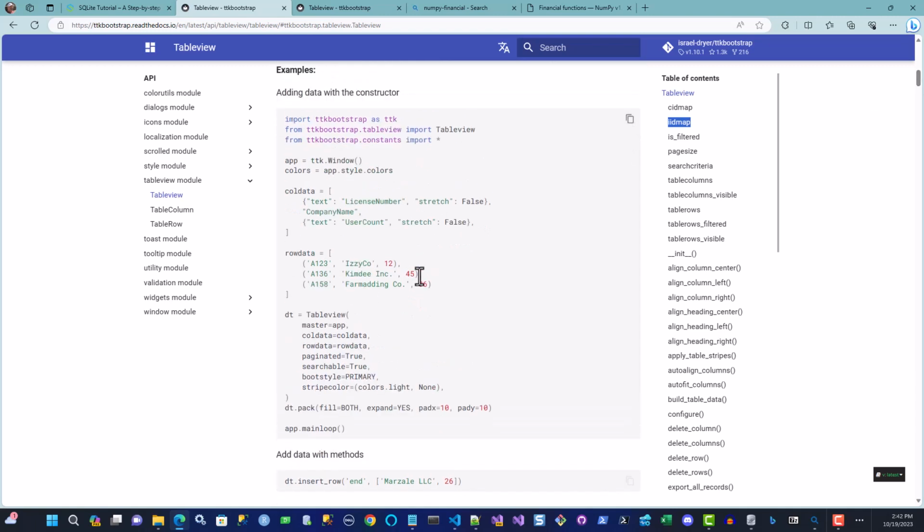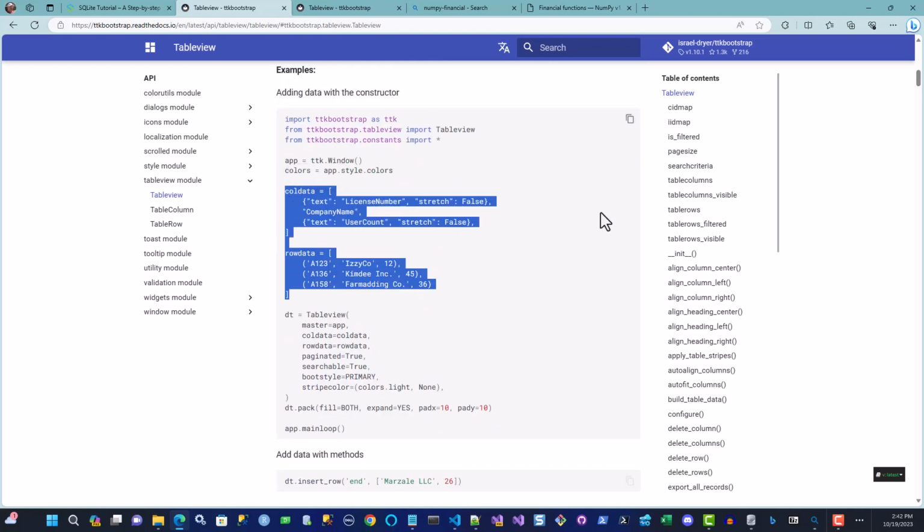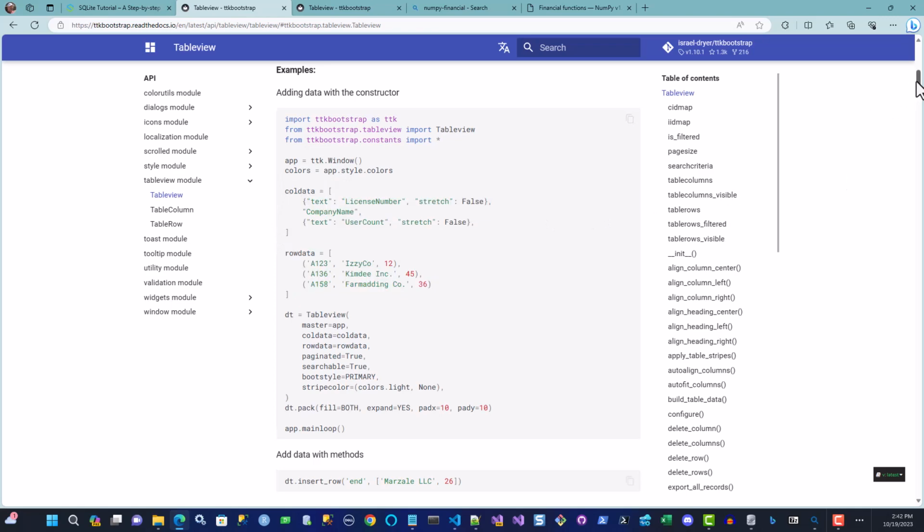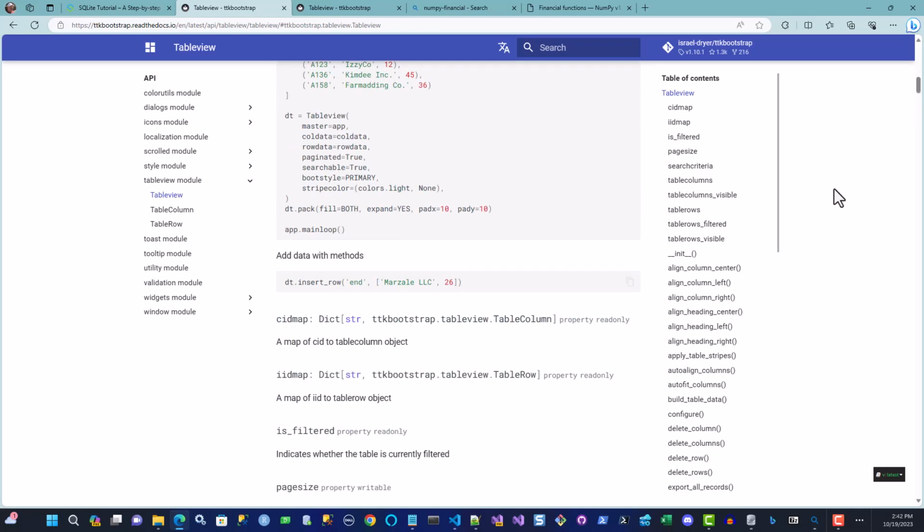Now we will go beyond the basics here. We're not going to hard code values. I'm going to get the values. What I'm going to be doing is grabbing some data from Yahoo Finance, and then I'm going to insert it into a SQLite database, and then I'm going to retrieve it back into a data table like this and show you. So that's kind of the purpose of this demonstration. A second app that I just want to show is using the numpy-financial library, and I'll do some mortgage calculations and place them in a grid.